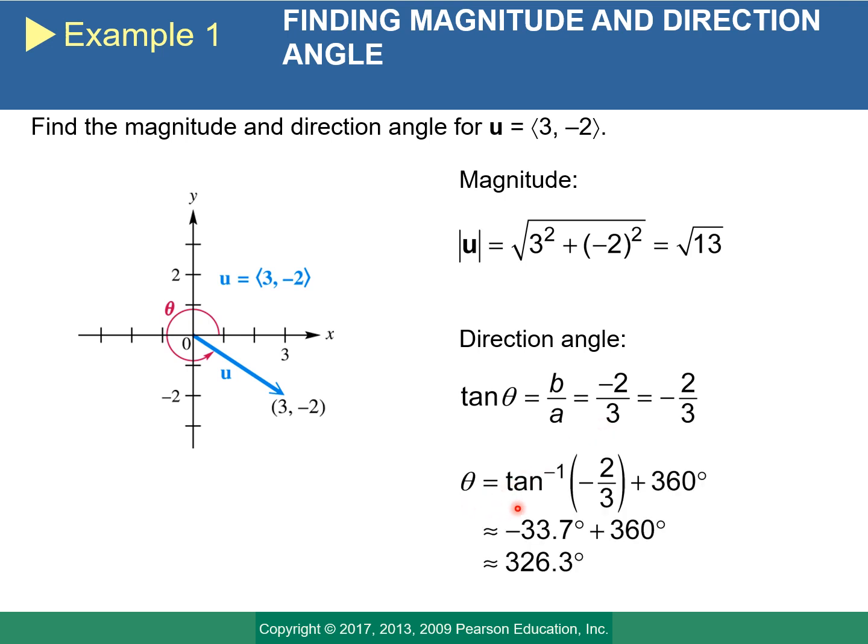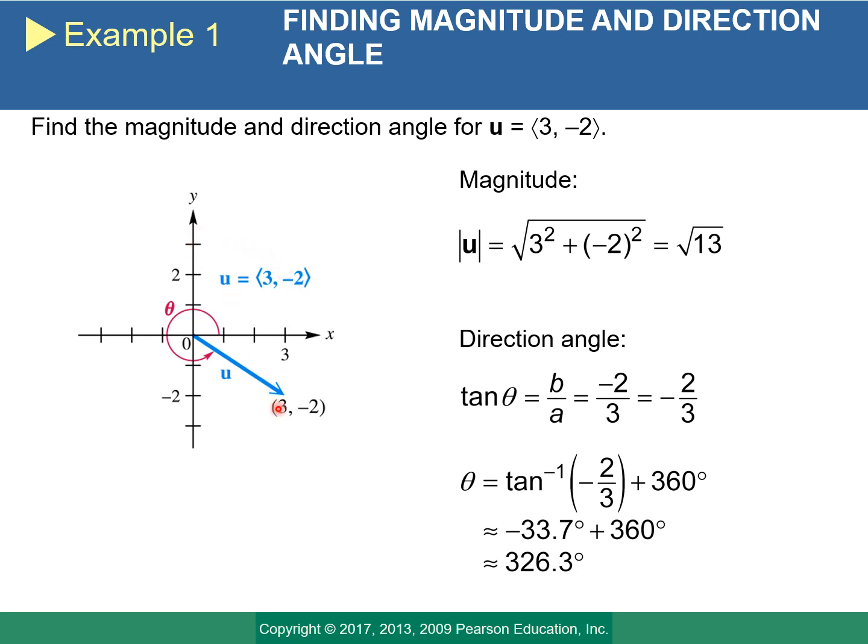Okay, so if you use tangent inverse of -2/3, we're going to have to add 360 to it. So let me just remind you why. Tangent inverse is defined in quadrants 4 and 1, but it's defined as continuous angles from quadrant 4 to 1. So it actually uses your negative angle down here.